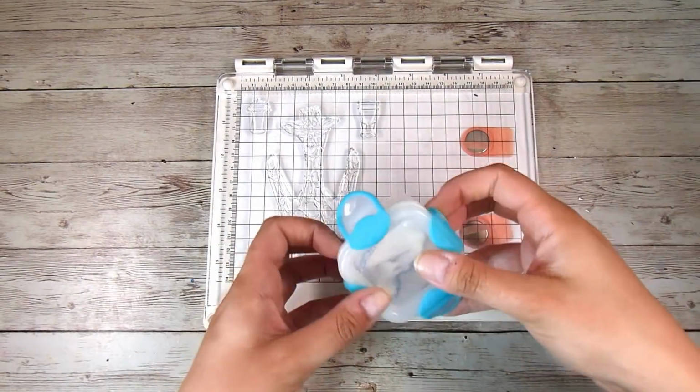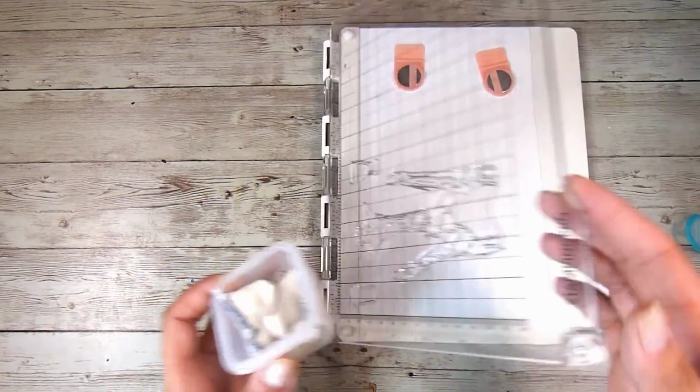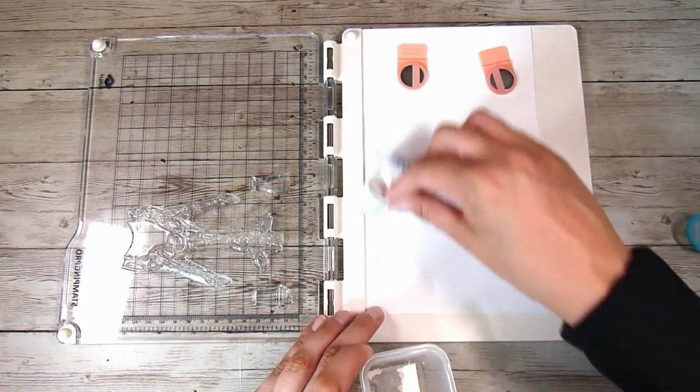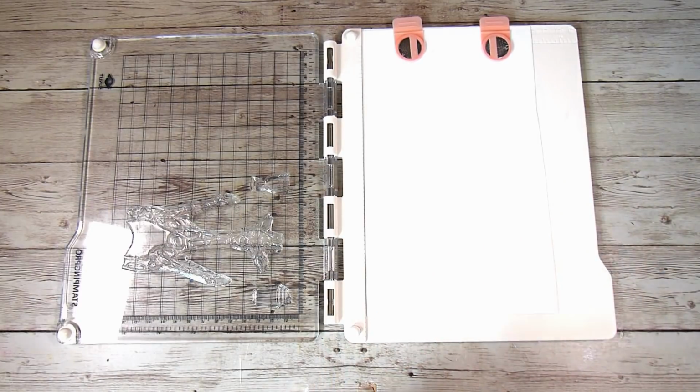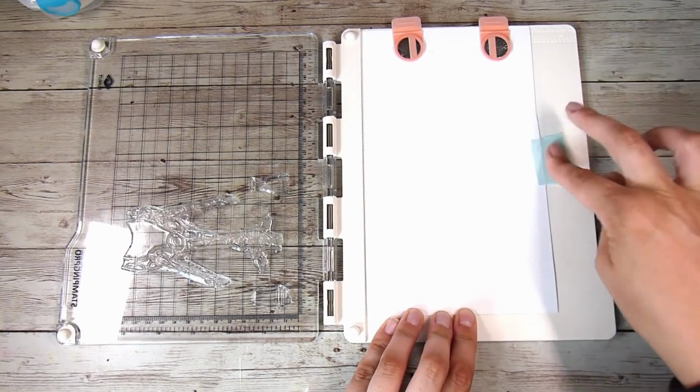I use this watercolor paper a lot when I am watercoloring or even just normal coloring, or if I am ink blending, I use this watercolor paper. It's a beautiful bright white, which is important to me.